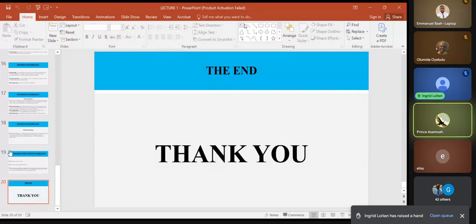Okay. So this is how pathology is going to go. There are two parts. So we have pathology 1 and pathology 2. Pathology 1 considers general pathology. And let me explain general pathology. General pathology will look at conditions that can occur or happen in every structure of the body.